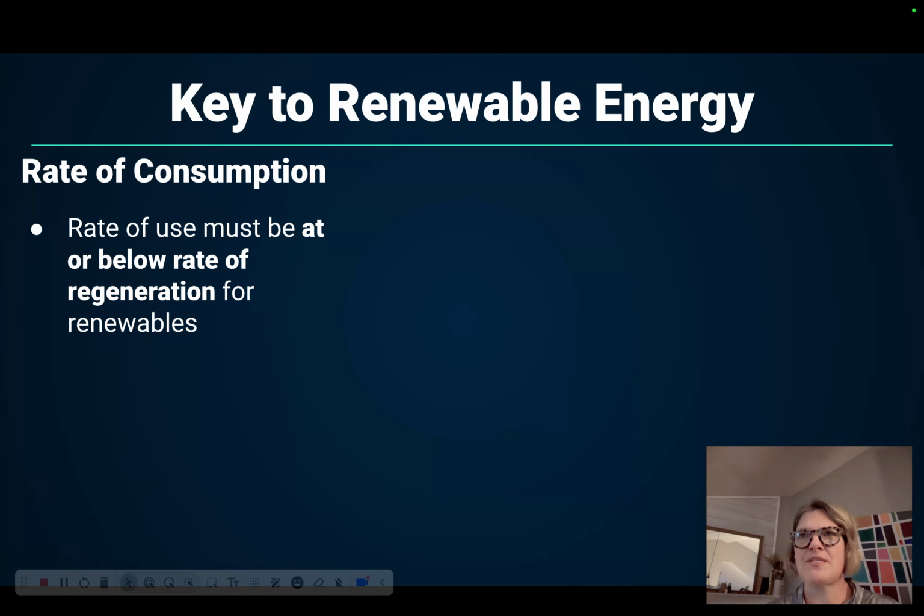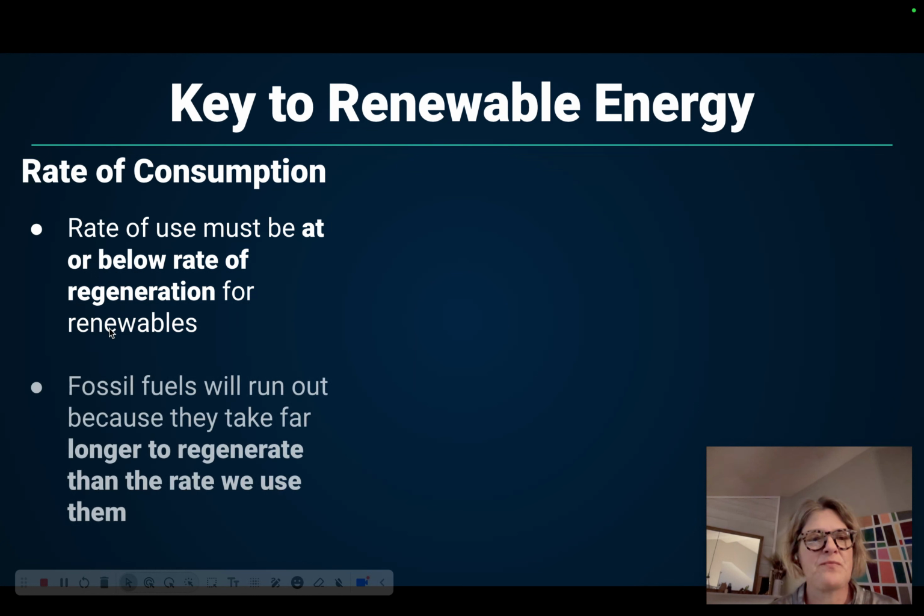So that's kind of what I was saying with the trees. If we use the trees too much, they will run out. So we have to use them sustainably, which is where sustainable forestry comes in and says, we can use these trees, but we can't use these trees right now. These are going to be safe for later. And forest managers are extremely savvy in making sure that is sustained, because that's their business, that's their livelihood.